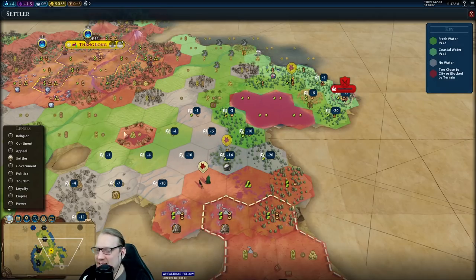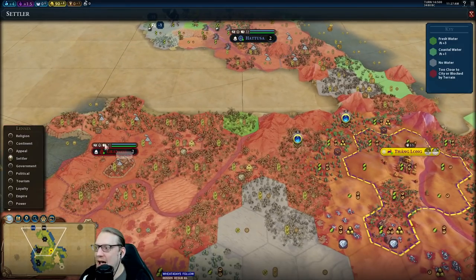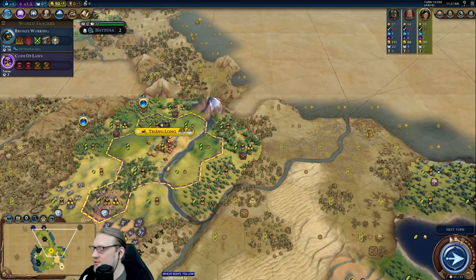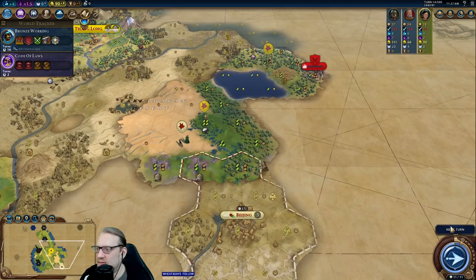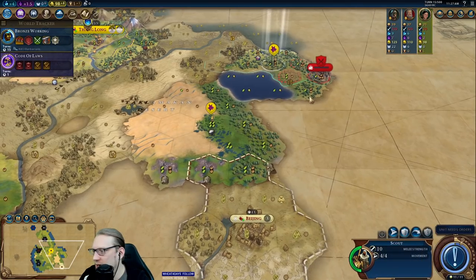Can I get a settler and take Granada? Do we want to take Hattusa? Yeah, I'm thinking that eventually we'll probably take Hattusa as well, assuming we have strategics. Yeah, I can't make it here.